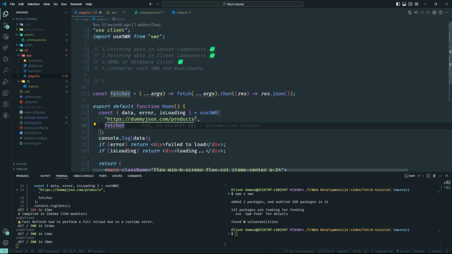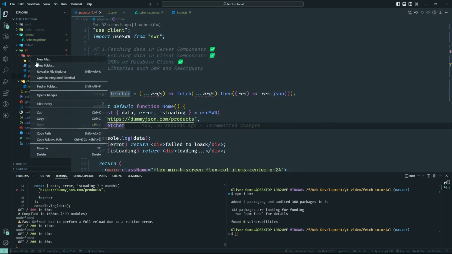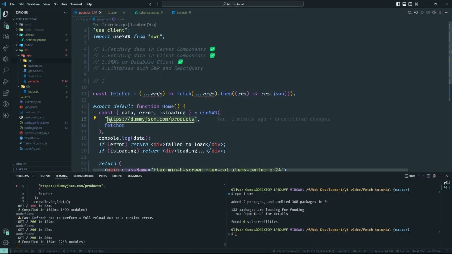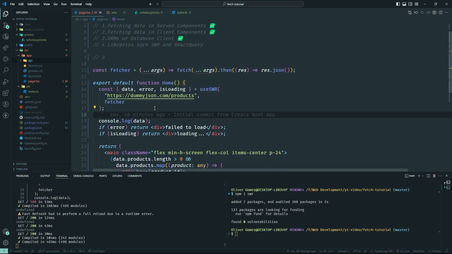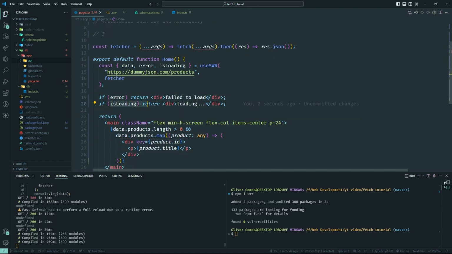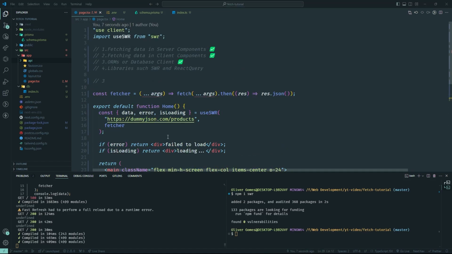And then you can do a routing URL. If you have a routing folder or API folder over here, you can do that as well. But we're fetching from the dummy JSON URL, and the isLoading, error and data are all being given to you by SWR, so you don't need to do any kind of handling by yourself. It's all been done for you. You just show the user what you're going to do if the error occurs or isLoading occurs, and you just wrap it around this data product to get all data displayed. So that's about SWR. And then we're going to move into React Query now.